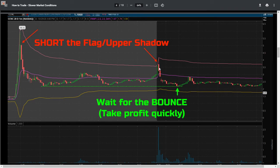But as soon as this opens and forms that upper shadow, right at $4, I know Neil, I hadn't seen him in a while, but Neil in chat, Deck in chat, Anytop, Mel, all those shorters that like the tops, Taylor, whoever likes the tops, a lot more of you than me, there's where all of them would have been getting in. So those are short areas to short, right? You see a nasty upper shadow on top of the hill. No, you're not in it literally right at the $4 area. You're probably more so in it around the 460s, 470s. You see it, you pull the trigger.